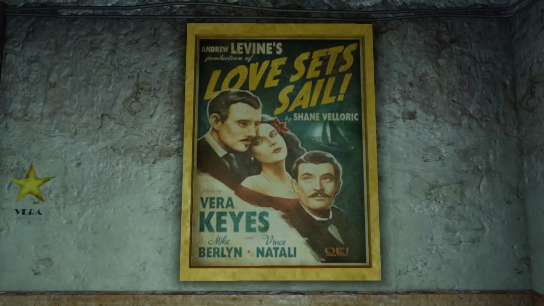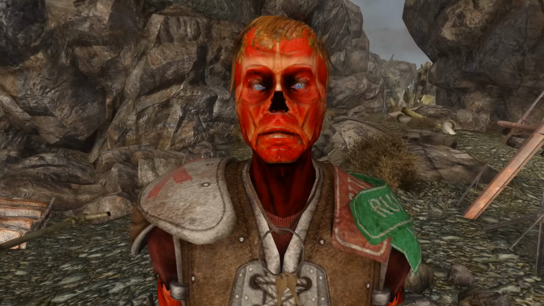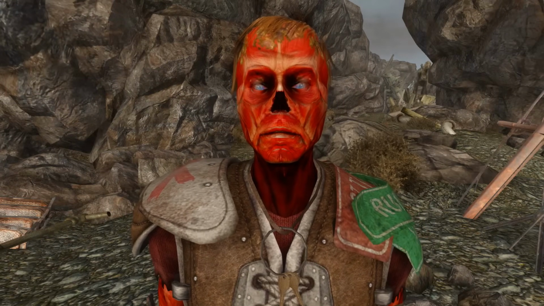You can find posters of this movie all around the Sierra Madre Casino. One of the astonishingly awesome Tales perk magazines called Curse of the Burned features a marked man on its cover, a special type of ghoul that suffers constant pain, from the Lonesome Road DLC.